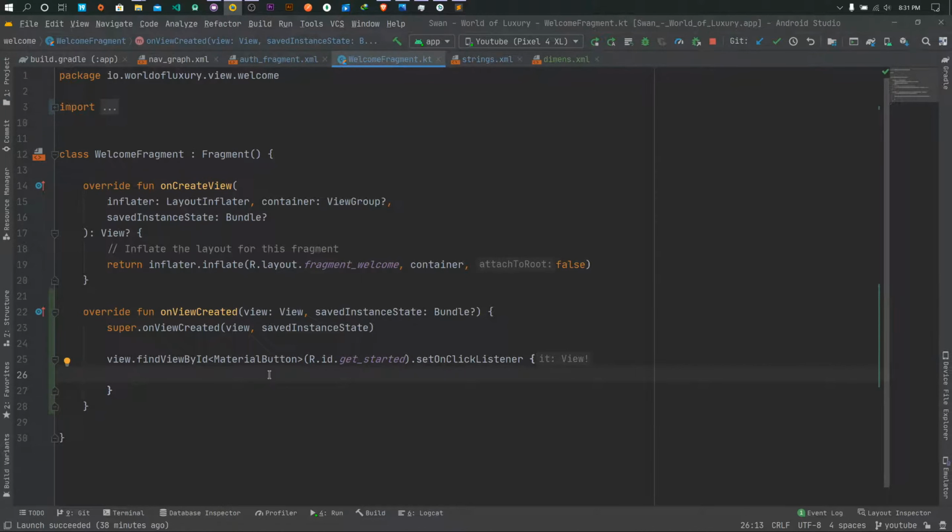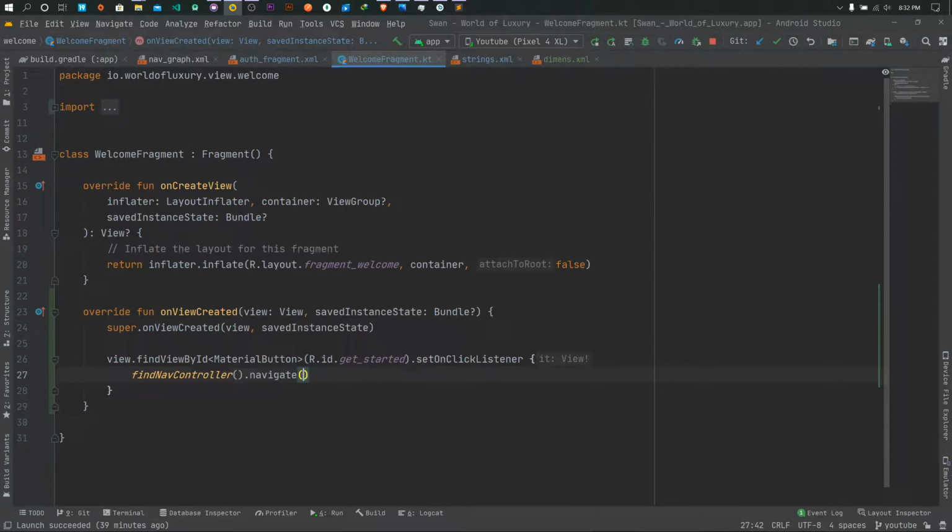But for now, just to test, we are going to use our navigation controller. So we have an inbuilt extension for fragments that helps us to navigate between child fragments or children fragments. So we call on findNavController like this, and then we navigate.